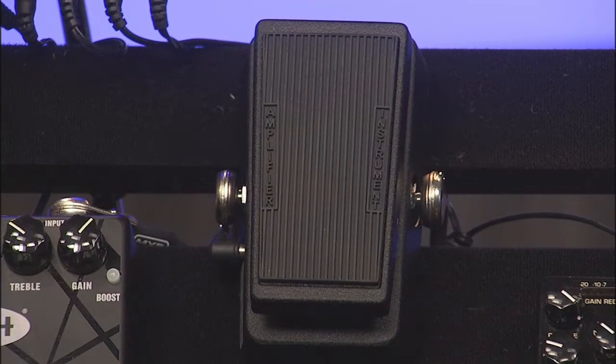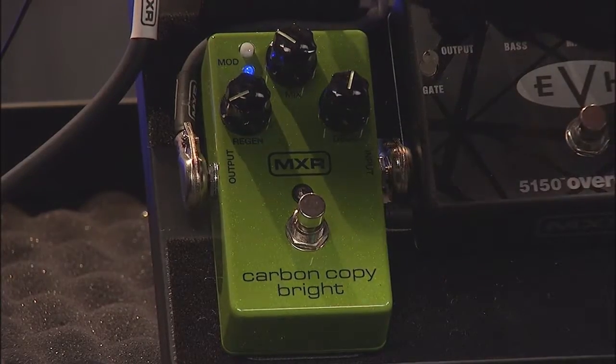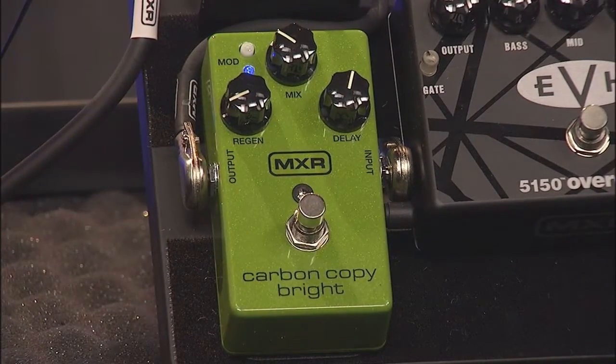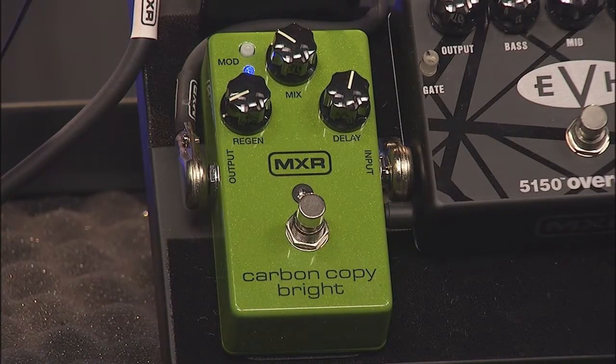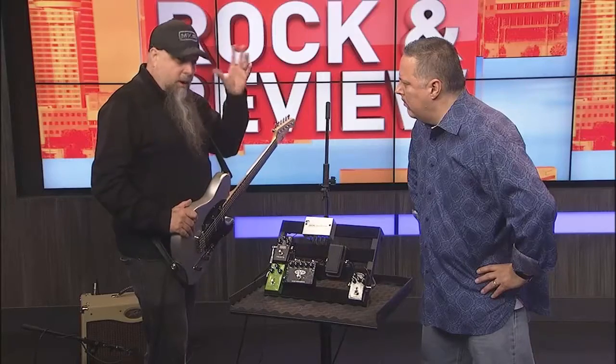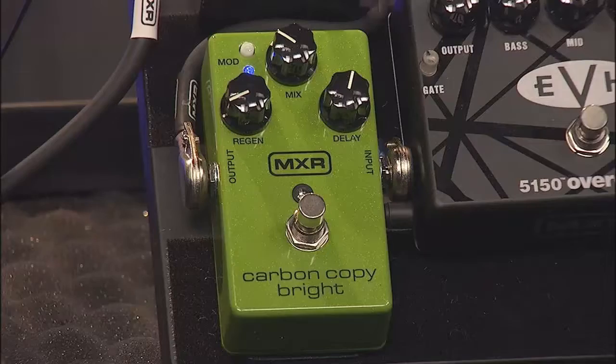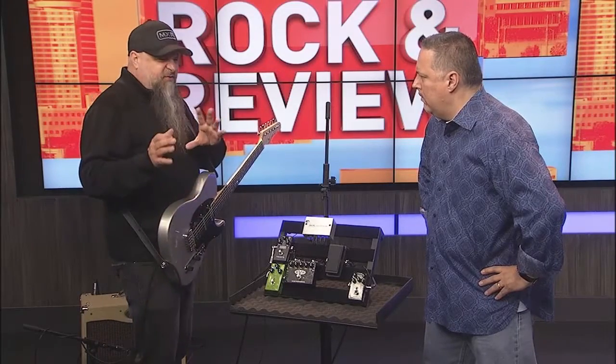Now let's talk about these 2 quick. This is available now. The Crybaby is available now. Oh yeah, totally. And now moving over to the Carbon Copy Bright. This is an analog bucket brigade delay. A lot of people don't care for the degraded dark returns on our regular Carbon Copy, and they ask for it to be brighter. So this is a little bit brighter. It's voiced a little bit differently. It's a little cleaner and a little brighter, with a little more of a mid-range sound to it. I mean, without being against the other one. But this is for someone that wants a little more presence in their delay instead of dark and muddy.